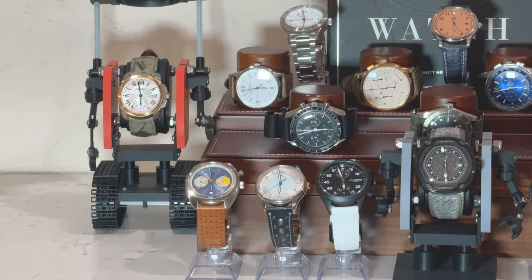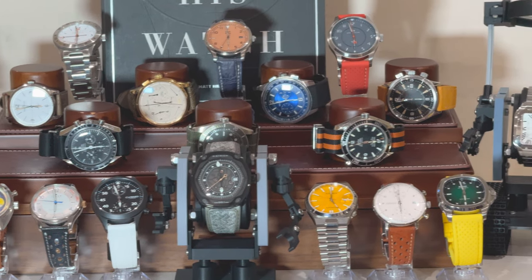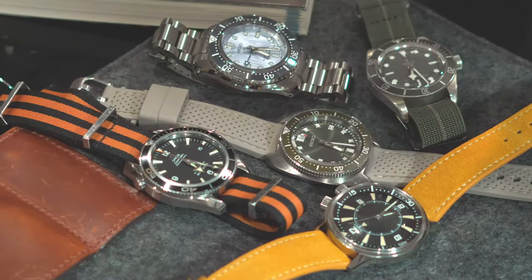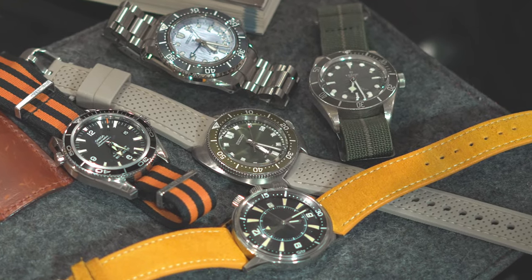Now that I've been collecting a while, I've grown more appreciation for having a variety of complications. In the early days I was very brand-focused, but the last five to six years I've really been focused on getting diversity in color, numerals, and hands across my favorite complications within my collection budget. My first filter is complications — if it's a new complication, or a first-time complication from a brand, that's something I'm extremely interested in.